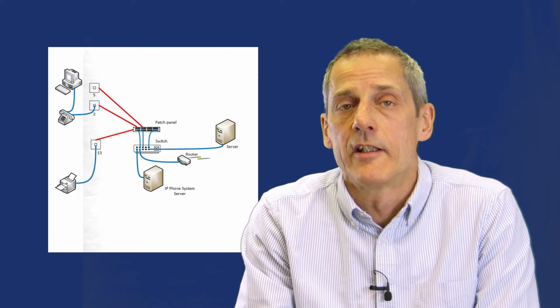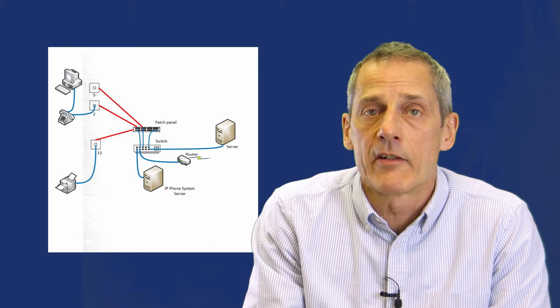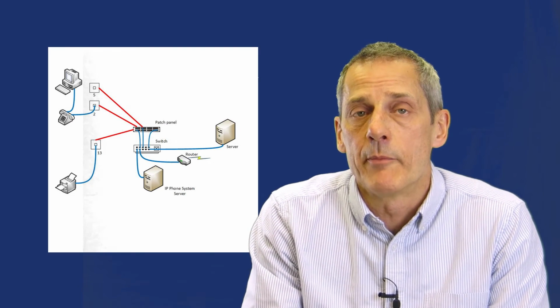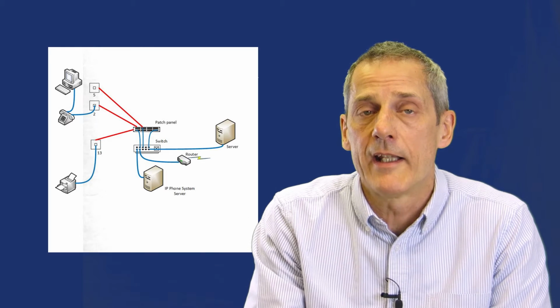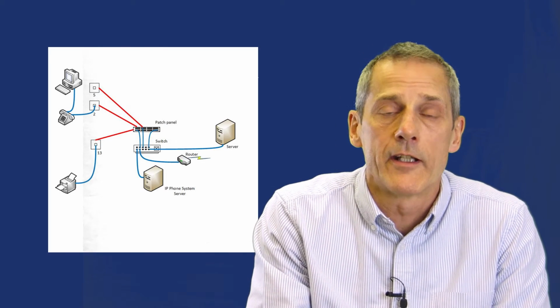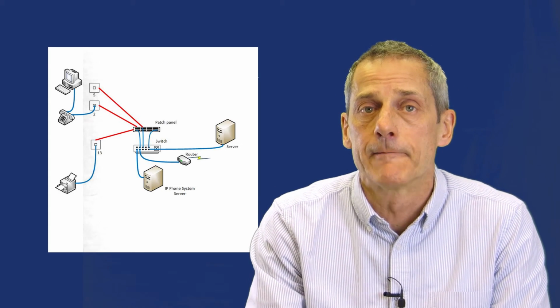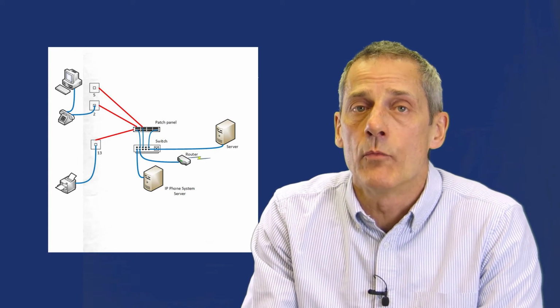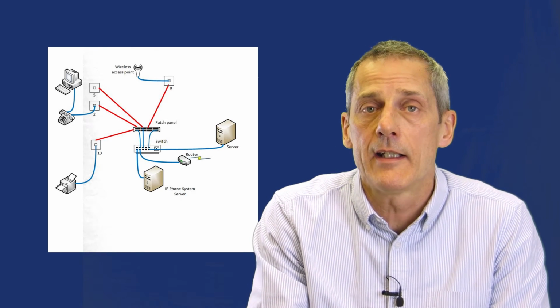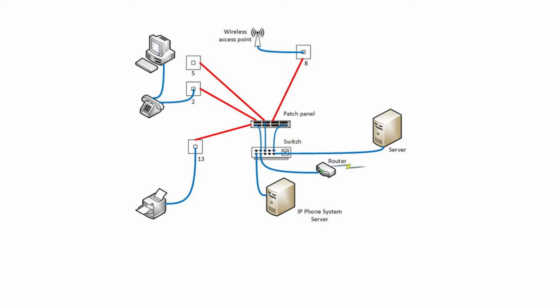Now let's add a router into the system. That will patch into the Ethernet switch, and it will connect via your incoming fibre or broadband connection to the outside world. And now our phone system and our telephones can talk to the outside world via voice over IP. We can also add a wireless access point to here, and we've now built ourselves a basic network with PCs, printers, access points and telephones.